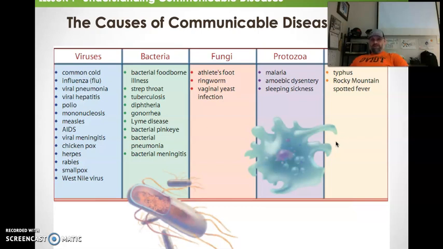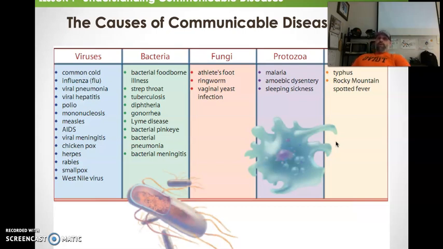Then there are different fungi, whether it's ringworm, which is real common with wrestlers. It could live in a couch, in the carpet, or in a wrestling mat. Or athlete's foot, which someone could get from showering in a public shower. There's protozoa, which would be examples like malaria and sleeping sickness. And then there's rickettsias: typhus, Rocky Mountain spotted fever, different things like that.